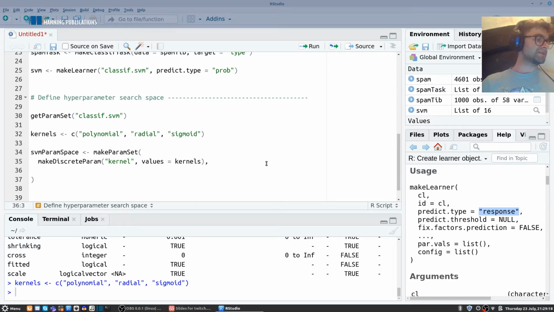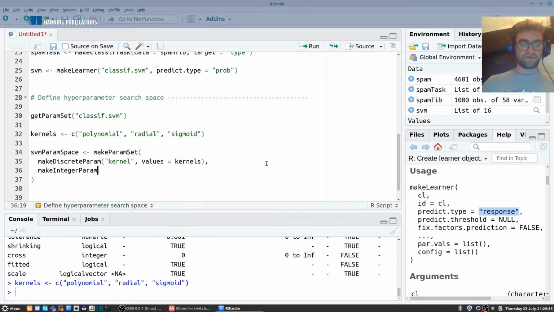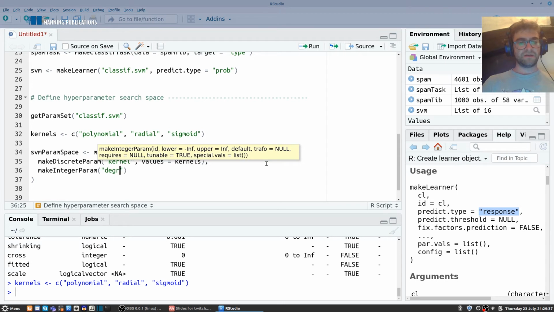The degree hyperparameter must be an integer because it's the degree of the polynomial, and I'm going to define this to be between the values of 1 and 3. So I'm going to use the function makeIntegerParam. This is the degree, and I'm going to define the lower bound as 1 and the upper as 3.